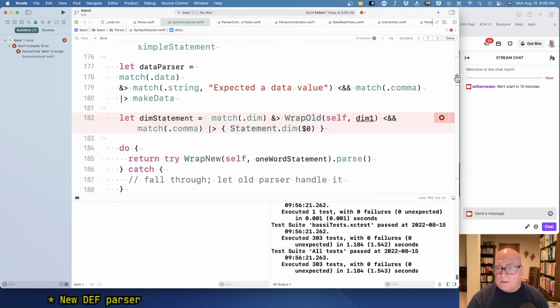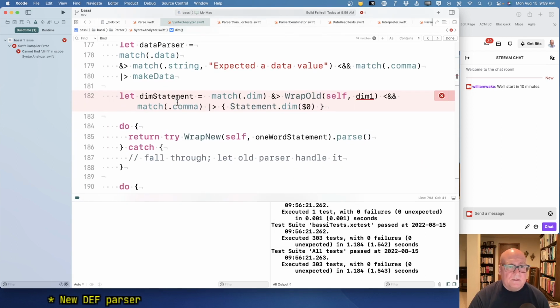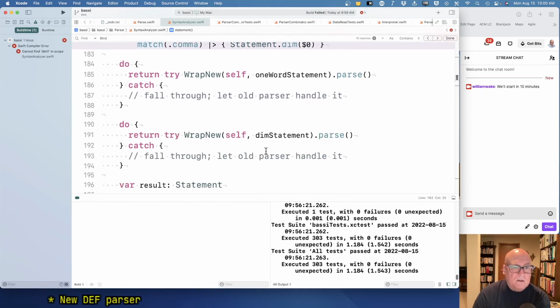Okay. We still got to build it. Okay. So dim statement, I'm just going to say is dim parser. Where's it calling it?